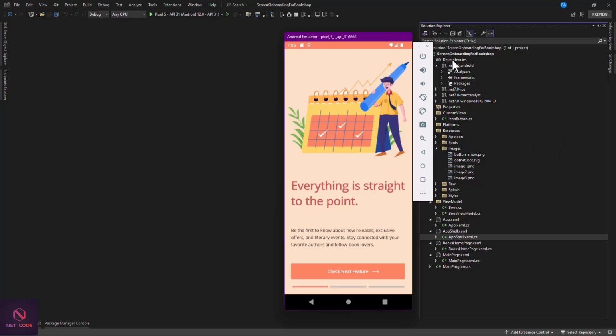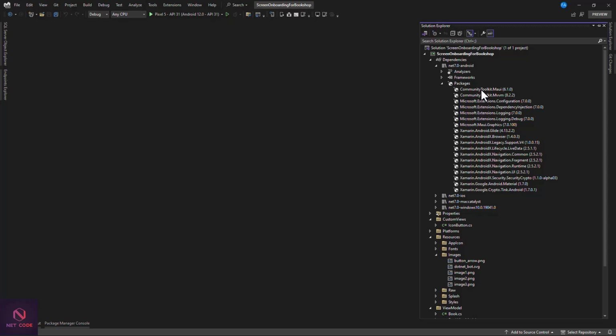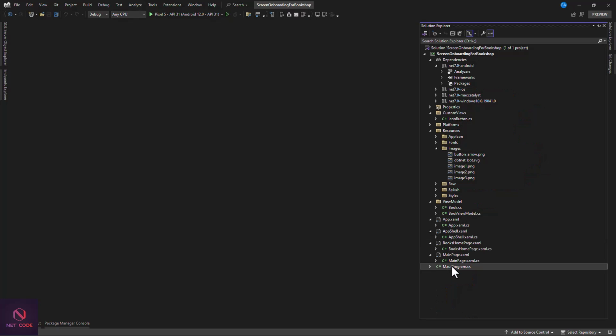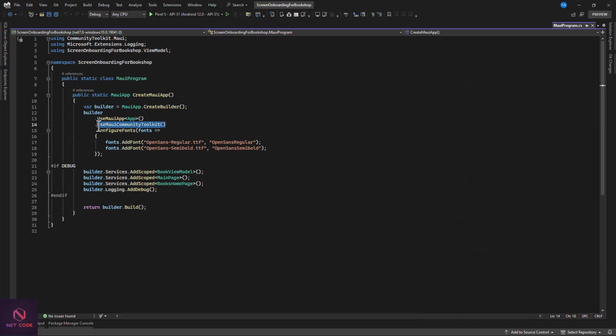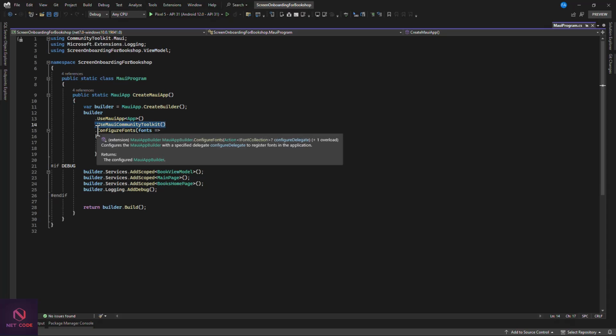So right click on the dependencies and I get the NuGet package manager. The name of the package is here, CommunityToolkit.Maui. So there's a package that I need to install. Current version here is 6.1.0. Install that. Now, as soon as you're done, you go to the MauiProgram.cs file, and you can see I have a setup here. So you make sure you put on this, else you're going to have an error when you try to run or use this package.